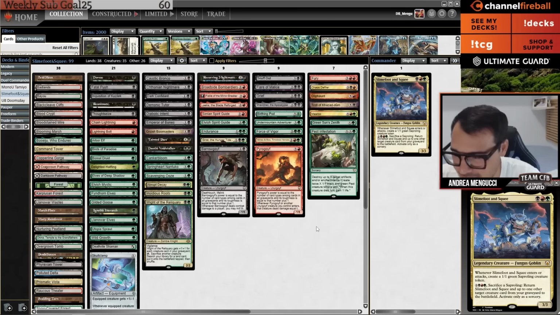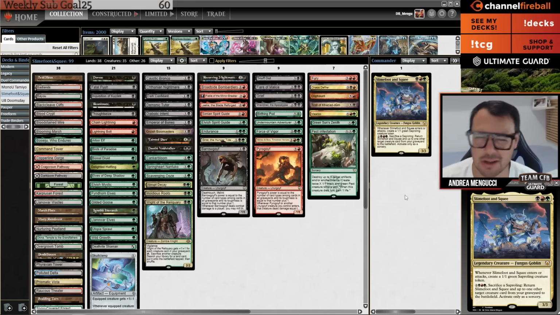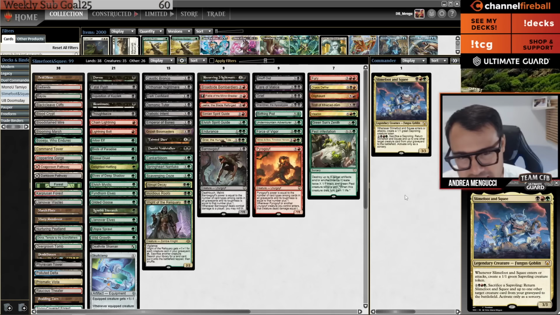Well, I did look for my Slimefoot & Squee that I actually built in paper. I've played it a while already, like 20 games in paper, so I've changed a lot of cards at this point. This is my most updated list. It's definitely very fun to buy the missing cards.